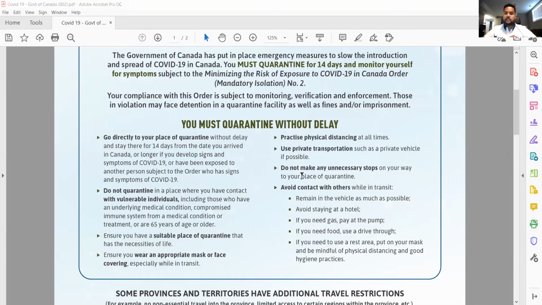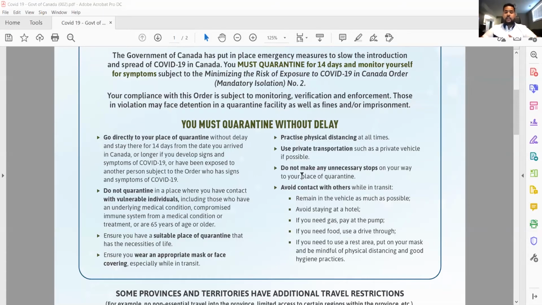Somebody who is 65 or older, or already has a compromised immune system or a medical condition, or is undergoing a certain treatment which can correlate to the infection or the virus. Otherwise the CBSA officer will deny that particular place as a quarantine facility, and they might ask you to opt in to the quarantine facility which the airport will provide you.